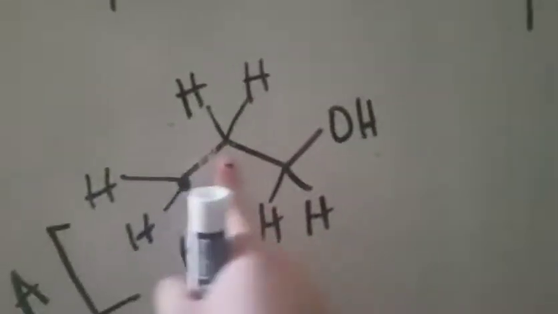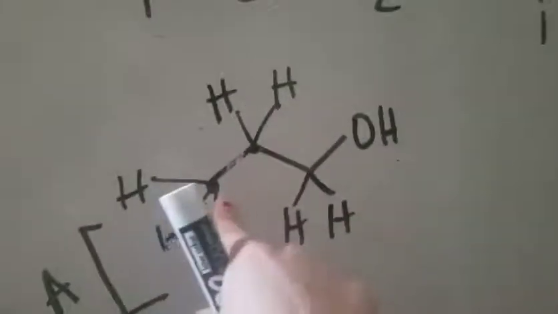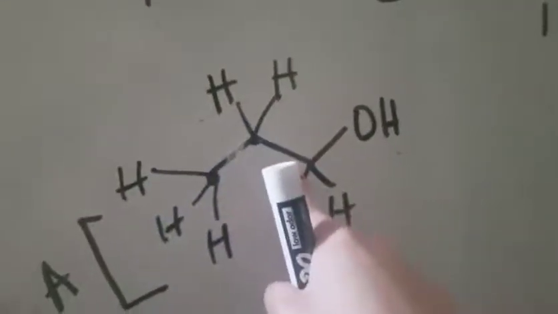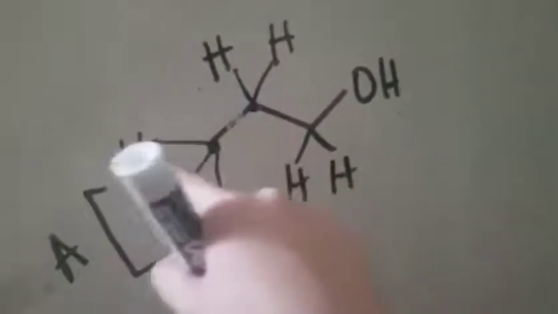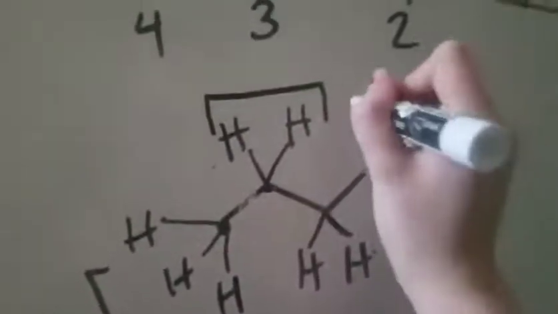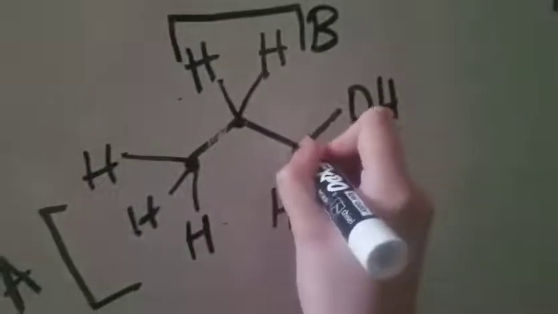So I have this carbon here, right? So it's connected to a CH3 carbon and a CH2 carbon. That's different than this one because it was just connected to a CH2 carbon. So that means this will have its own signal. So I'm going to label this as B. It doesn't matter though. Okay, I'm going to keep going down the line.